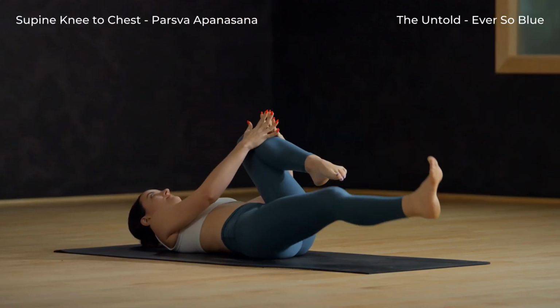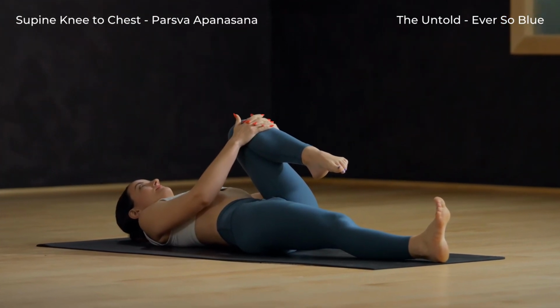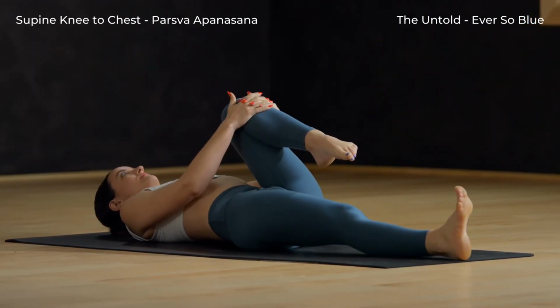Release. Knee to chest, second side. Keep the left knee up towards your chest, hug it in, and extend the right leg long. Take a few breaths here.